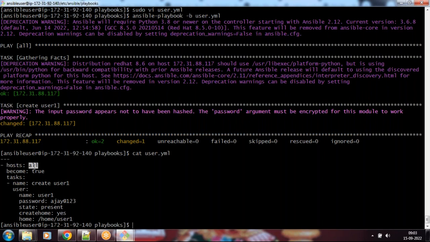Suppose if you want to display it in some particular host, okay, ఆ host యొక్క group ఏదైతే అది ఇస్తాం. Groups ఏది చూద్దాం. Become true. So this playbook, when you are writing this playbook, మనకి రూట్ యూజర్ ఐడెంటిఫై చేయాలి కాబట్టి become true వస్తుంది.